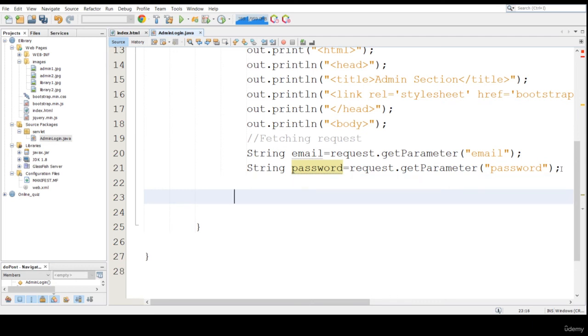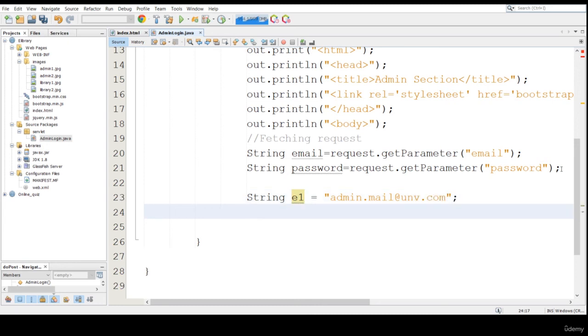So what I will do here is write String e1 is equal to admin dot mail at the rate unv, which is unv.com.